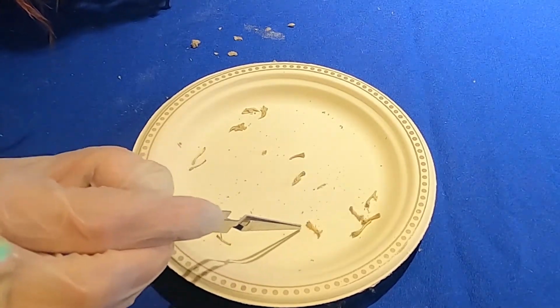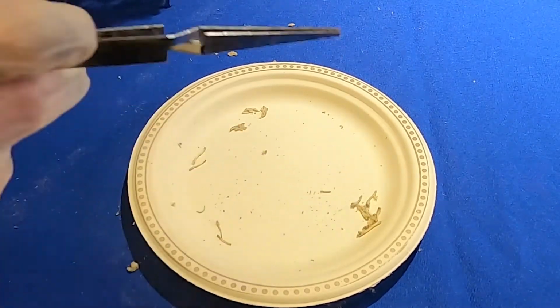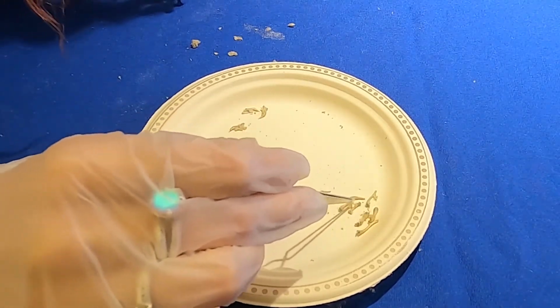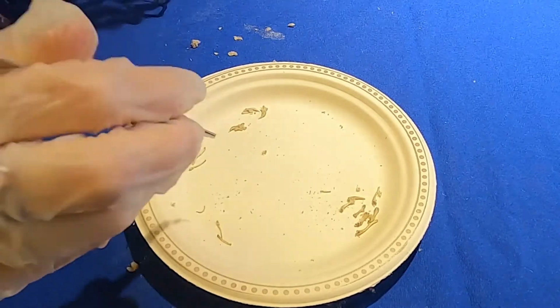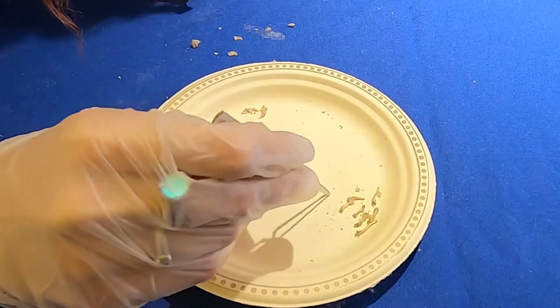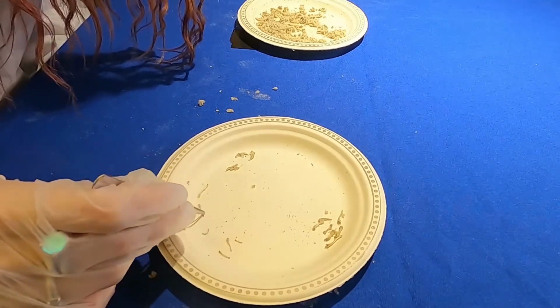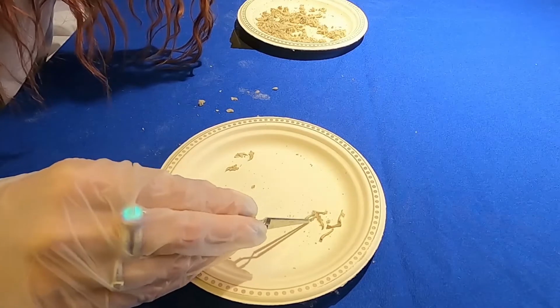And obviously these could have been broken as well, right? Because when your owl is eating his meal, he or she is not going to be very gentle. So a lot of bones you'll find will be snapped and broken, so you might think you have something when it's something else completely different. So what we have separated here, I have some arm and leg bones.